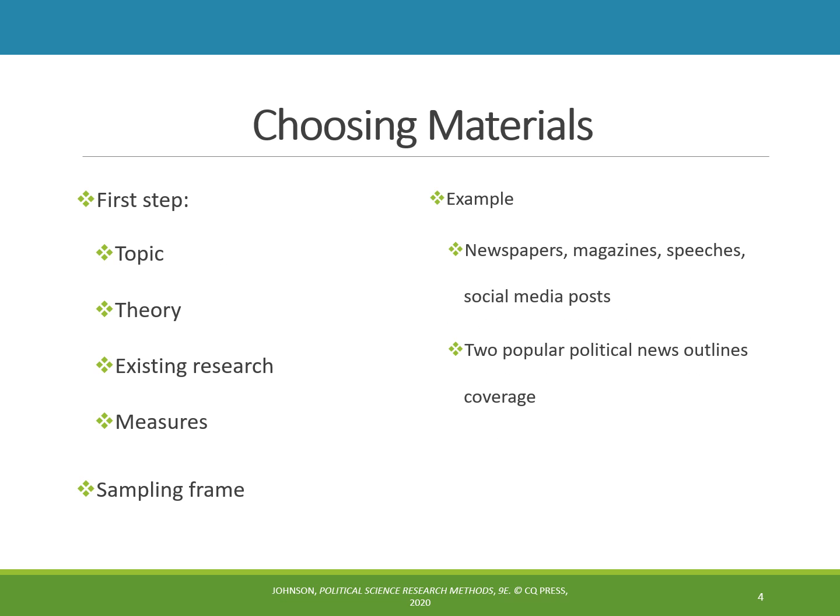Now, there are three major steps in content analysis, and the first step will be choosing your materials. So this is deciding what you deem to be the most appropriate source of information to use to address your research question, and all of that is going to depend upon your research question, the topic, the theory surrounding the relationship between the variables you're interested in, what already exists in research, and existing measures. So let me give you some examples of some sources or materials you can choose from if you're interested in using content analysis. That could be newspapers, magazines, speeches, social media posts, campaign material, all of those different things. You can use those to pull from for your content analysis.